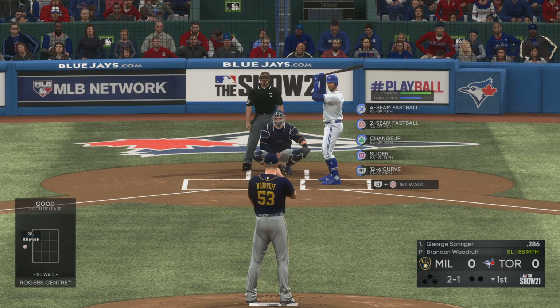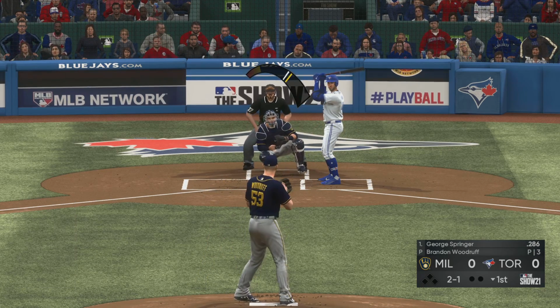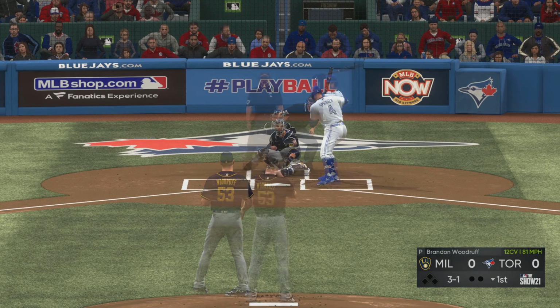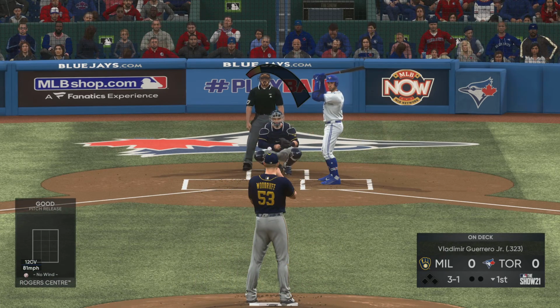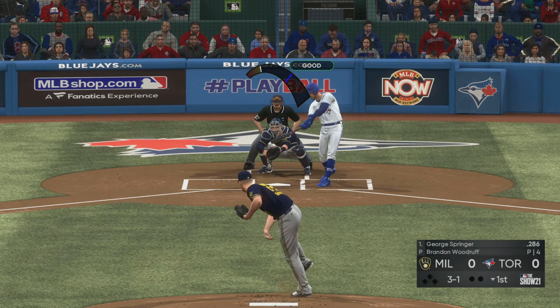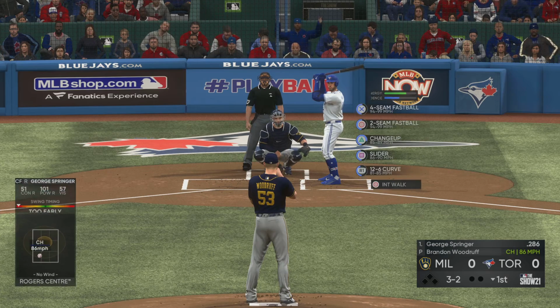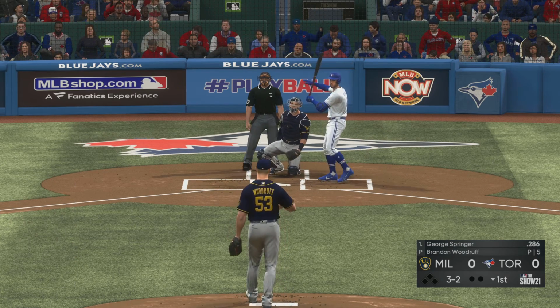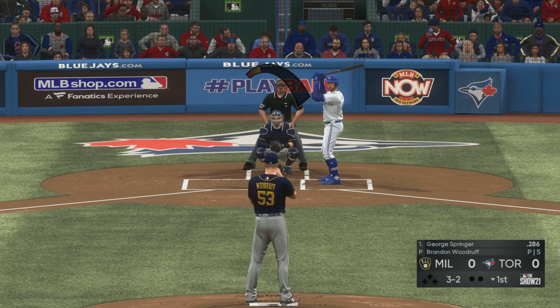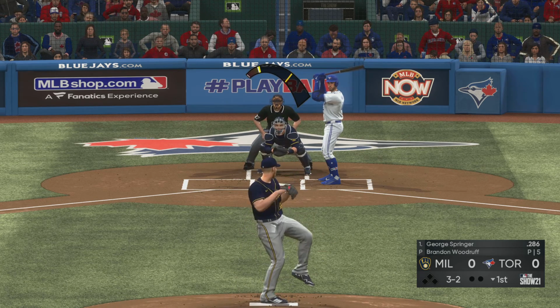Big sweeping breaking ball right there. Good pitch. But if he wants to get him to swing at it, he'll have to bring it in a little bit closer to the strike zone. And this one's going to bounce up to the plate. And easy take there. And it's 3-1 now. Three balls and two strikes to the Blue Jays center fielder. And now in advance of a big 3-2 pitch, time is called at the plate as he'll press the reset button. Here comes the payoff pitch.